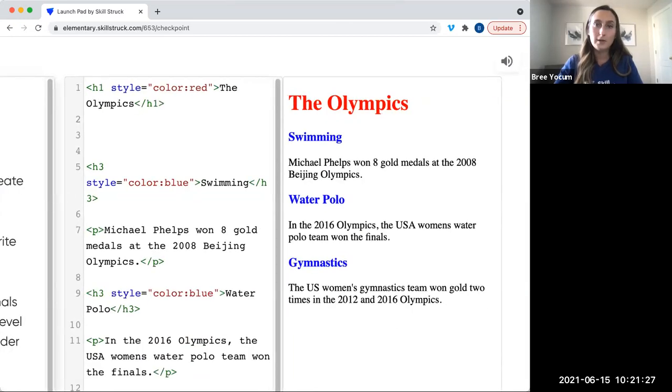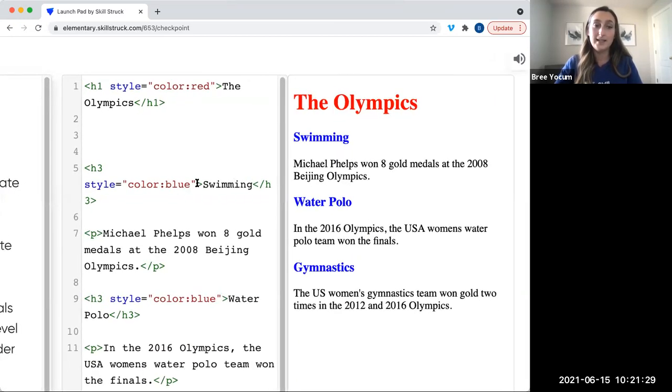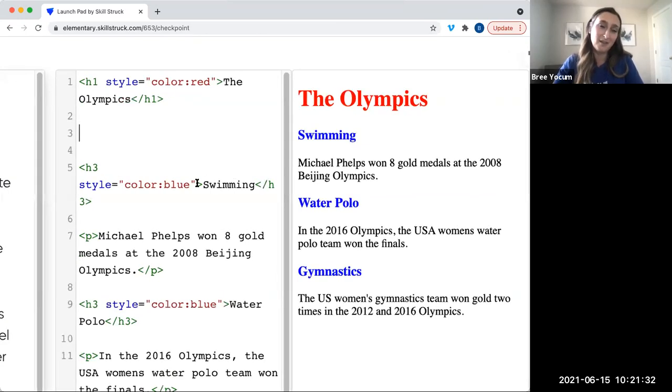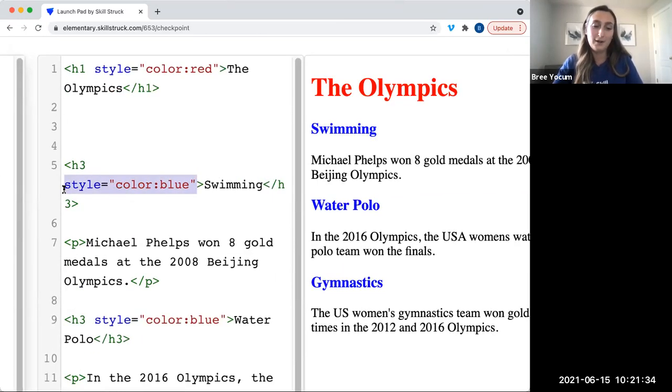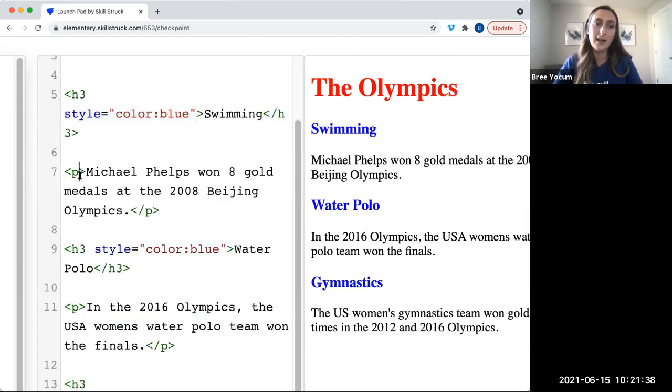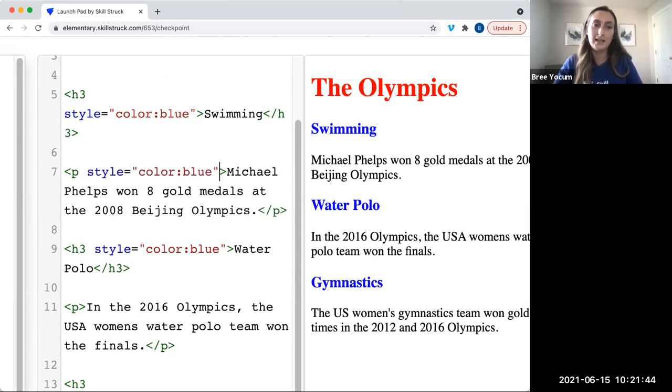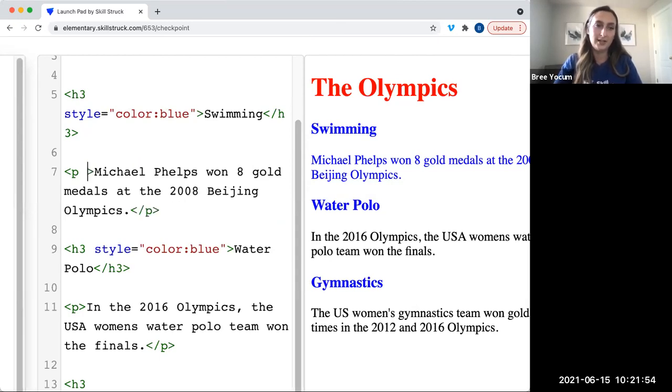Oh, I see that we have a question about if we can copy and paste. Yeah, actually, that does work. If I wanted to copy this here and turn my paragraph blue, and you didn't want to type it again, you can just go inside the opening tag and paste it so that you don't need to rewrite it over and over. That is possible to do. Good question.